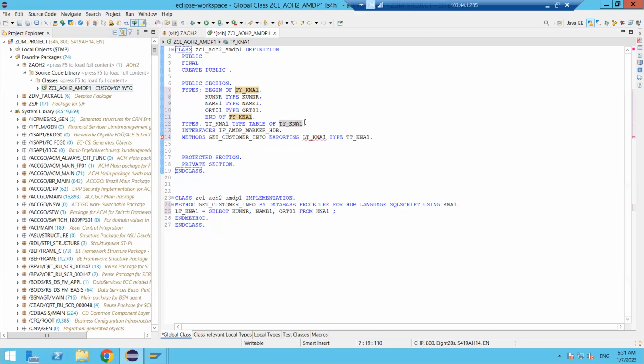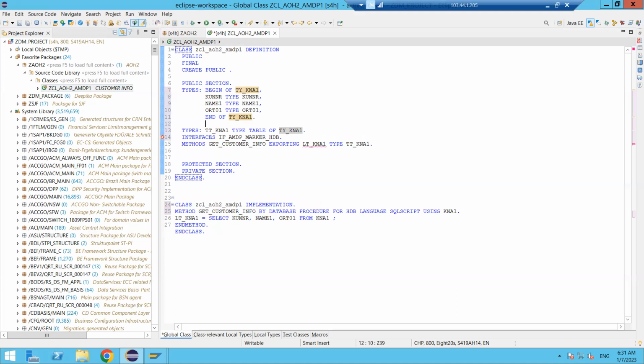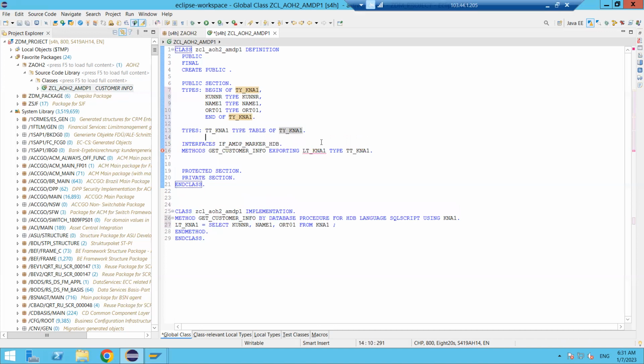Here I'm declaring one type, and by using that type I'm declaring one table type, TT underscore KNA1, because this is an internal table. An internal table we have to declare by using a table type. So I'm declaring like this.